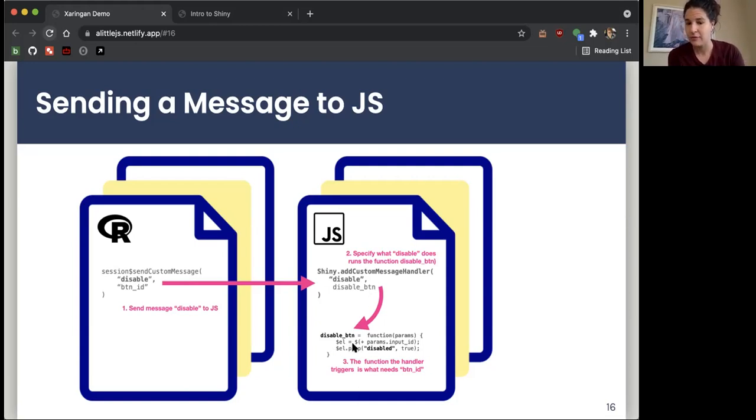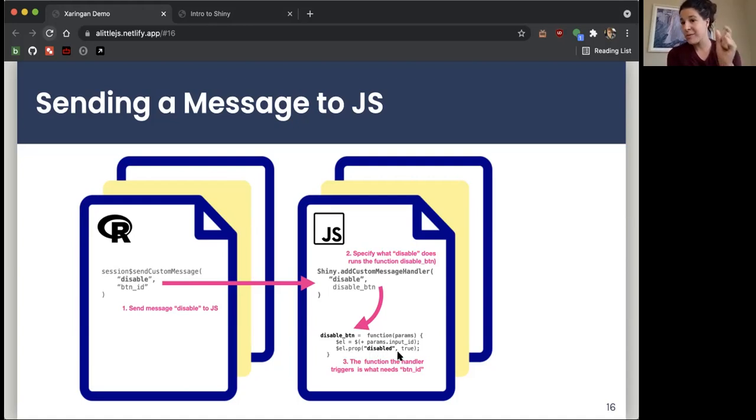And here we're using jQuery, which you can think of as a package for JavaScript that lets us query our HTML really easily, using that same syntax I was talking about with the period and classes. So we have a $ sign here, and we're saying, give me the element with the ID that I'm passing from R, button ID, and set its property, .prop, disabled to true.